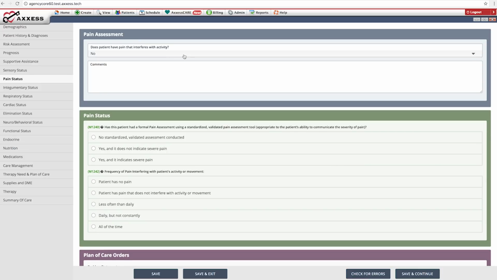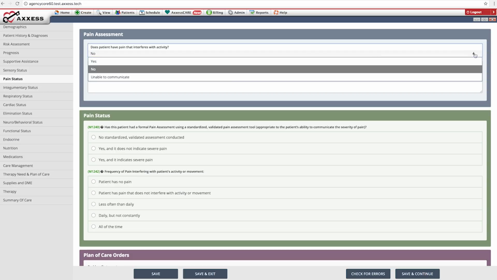In the pain section, you will first answer a question which will guide your documentation. It is important to note that the question is not asking if the patient is in pain. Instead, you want to know if the patient is having any pain that interferes with their ability to move. If the patient is asked, "Do you have pain?" and they have been sitting comfortably in their chair, they may say no. But if they are asked to think about if they have pain when they get up to walk, as an example, you may get a truer response to this question. So if no is the answer, then no further information is needed.